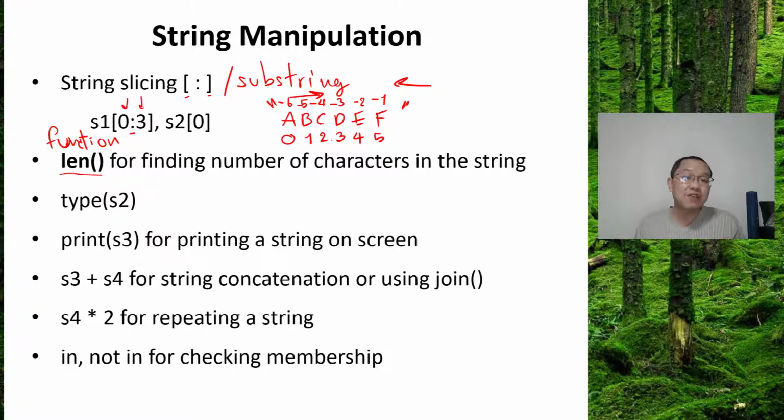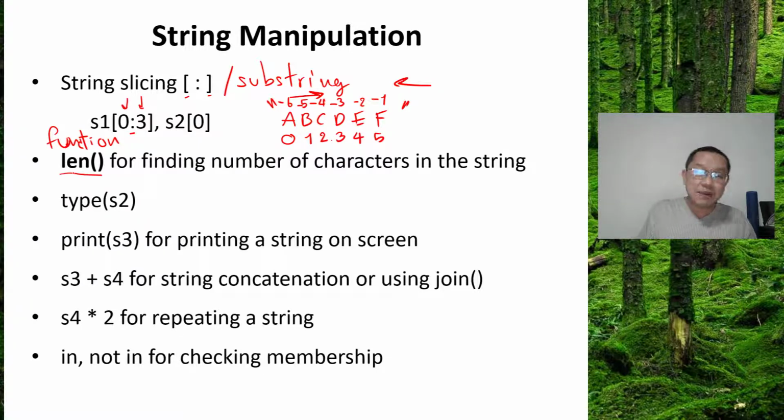So when you download and install Python on your computer, you can use this len function without asking for permission or downloading any extra packages. Okay, so this is called a built-in function or standard function. The len function in this case is used to find the number of characters in a string. Let's say you have a string of DNA and you want to count how many nucleotides are inside your DNA sequence of interest, you could use this function to count the number.